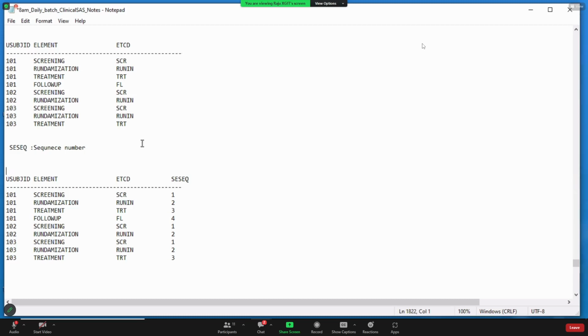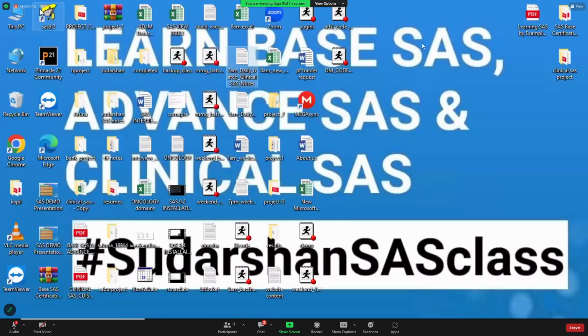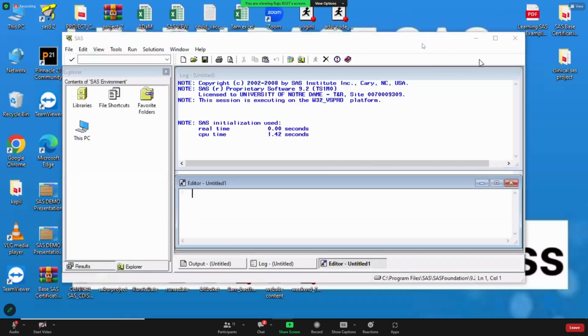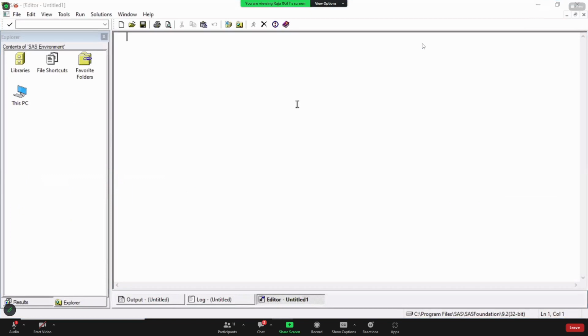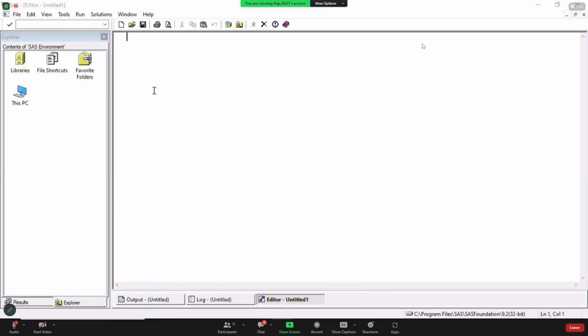How to derive this? This is your input data set. How can I get the sequence number? I'll give one standard code. The sequence number derivation code should be constant throughout your SAS programs. At every domain level, you're going to derive the sequence number variable, and everywhere you can use this derivation.